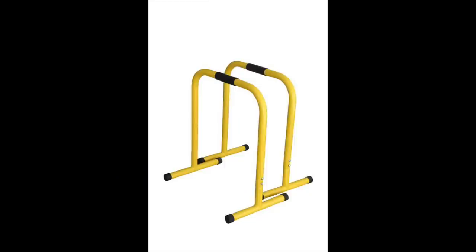That's something I really like. I wasn't expecting that actually with the B bars because I've used the Liebert equalizer bars, which are a totally separate product made by a different company. They're basically two freestanding large parallettes. And the thing about that is when you have two freestanding objects, like parallettes that are not connected, they have a tendency to wobble and can fall over more easily.